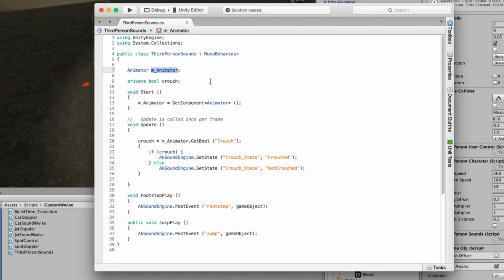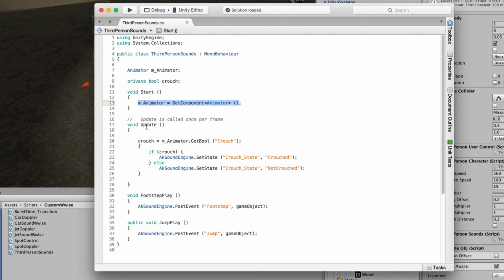There are often times where we need to reference a specific component within the game object. Other times it might just be in the form of a global variable or some other value. But it helps to have a standard naming convention. That's why we're using this m here and using that approach to reference these external sources, especially when you're initializing it. So that's what we're doing here in terms of initializing the animator.